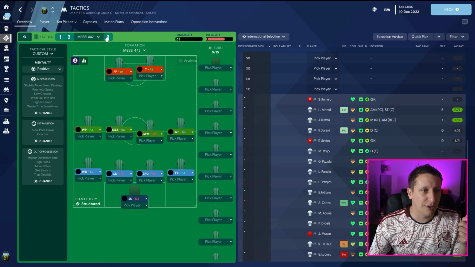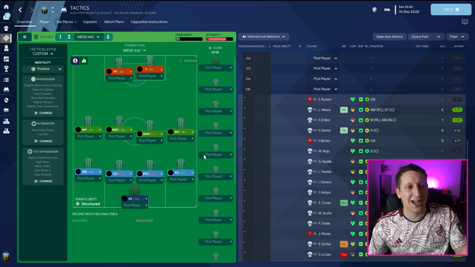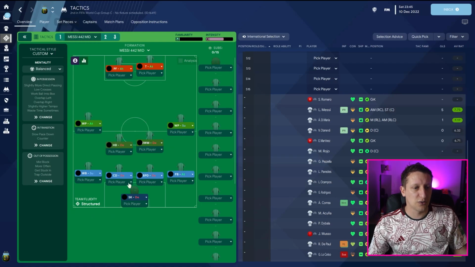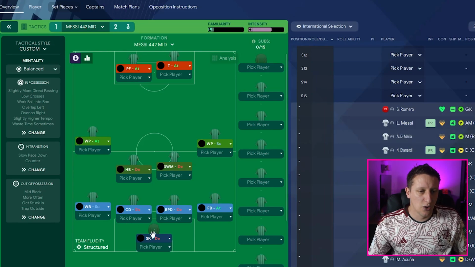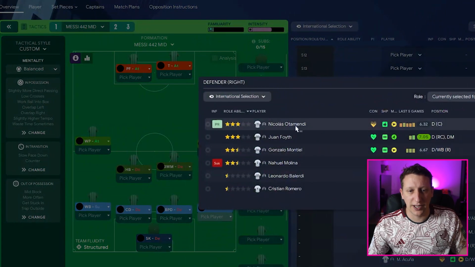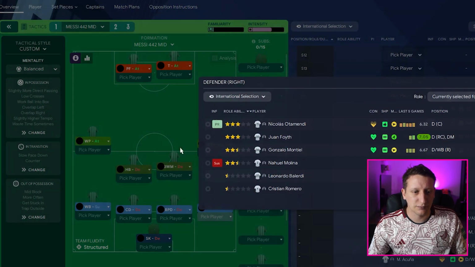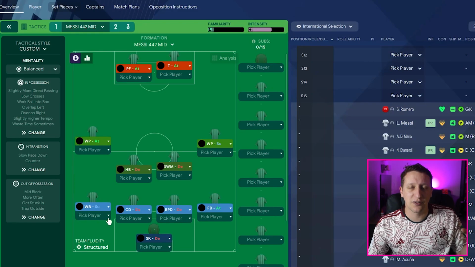Now, the one I have done throughout most of the World Cup is this tactic here. It has worked a little bit better in the match engine, I'll be totally honest. And this is the tactic that I would like them to go with against France. If we go through the first one, we have obviously a sweeper keeper on defend. That is normally Martinez. No player instructions. Right fullback, obviously you're looking at players such as Montiel and Molina. 2 centre-halves will probably be Romero and Otamendi. And then left-back, you've got Tagliafico, and you've also got Acuna as well.